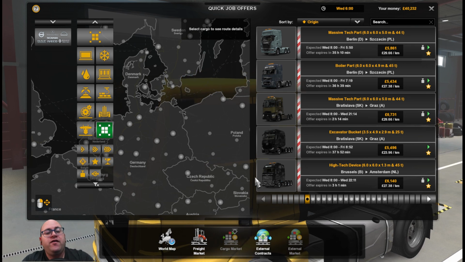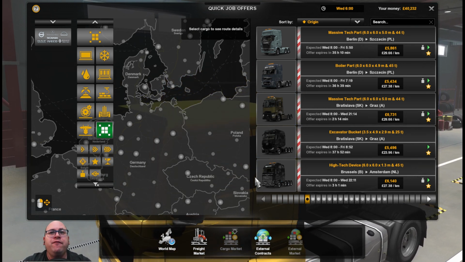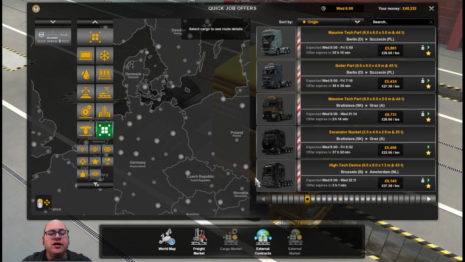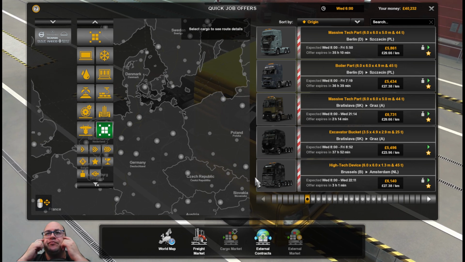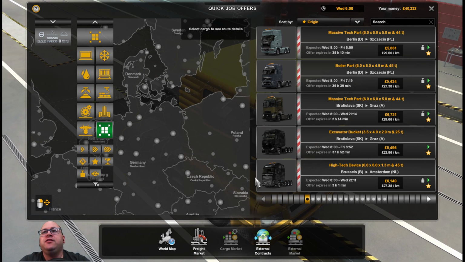Now the profile that I'm currently playing with has got the base game and every single DLC that is available. However, it has got no mods running. I have no graphics mods. I don't have any map mods such as Pro mods, Rust map or anything like that. It's just the base game that you can get from SCS software.